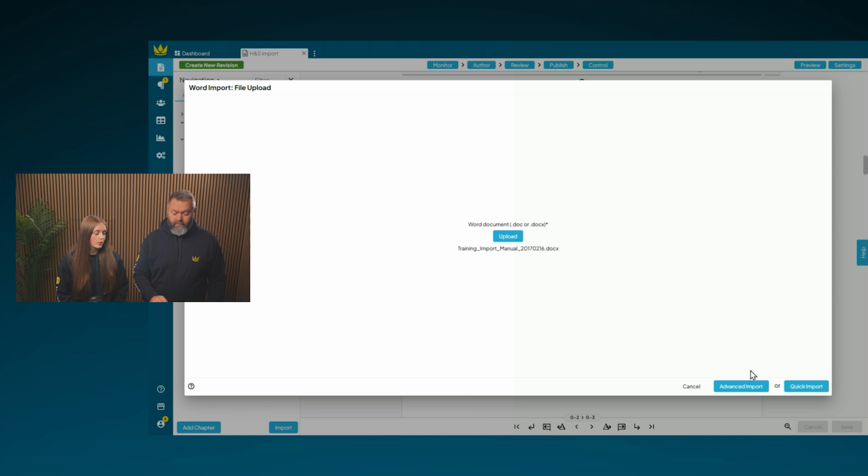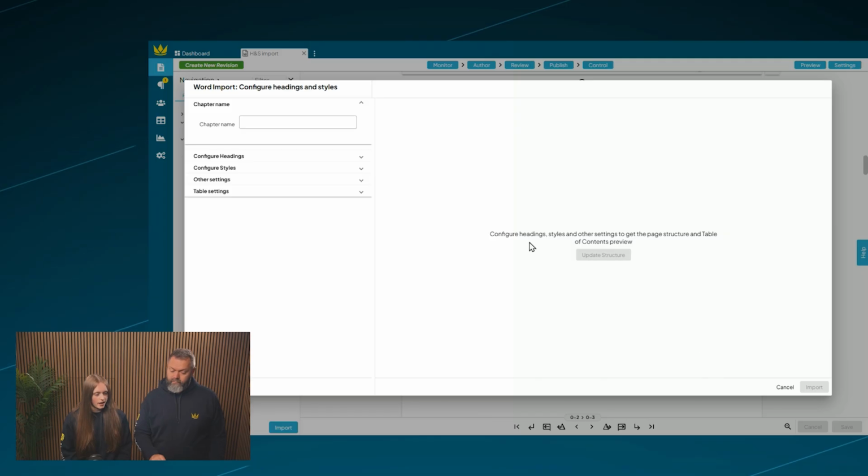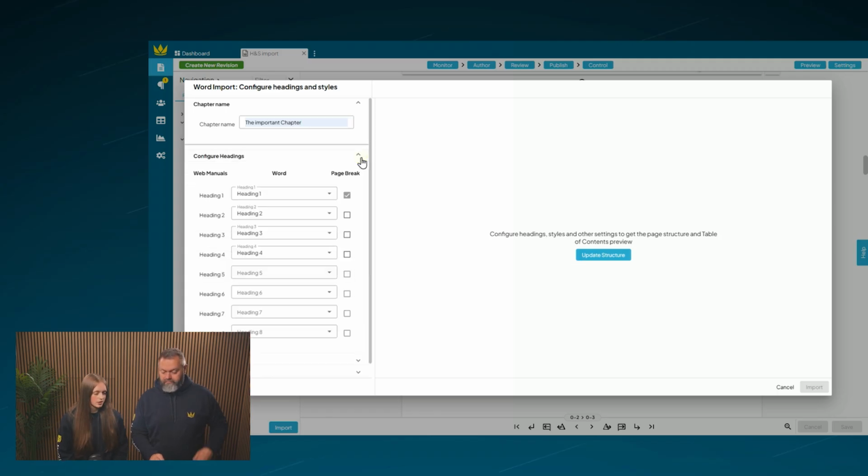And like before, we also have quick import as an option, but for this we want to click advanced import. And here we now have an additional menu, which is chapter name. So we have a great name here, which is the important chapter. This is the newly created chapter that we are creating with this option. So we can also make any changes that we want to make using the Word Import Wizard settings, like configure headings, styles, other settings, table settings.